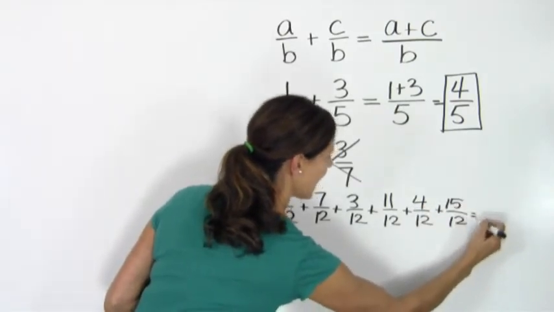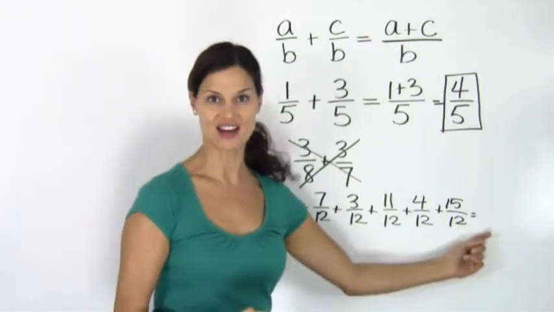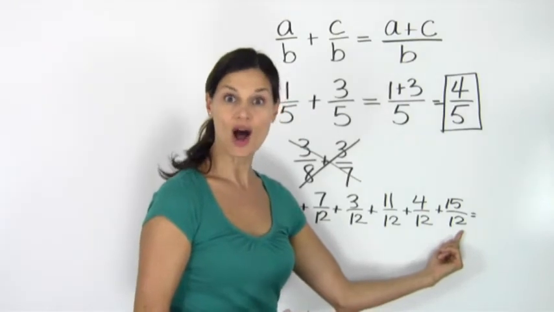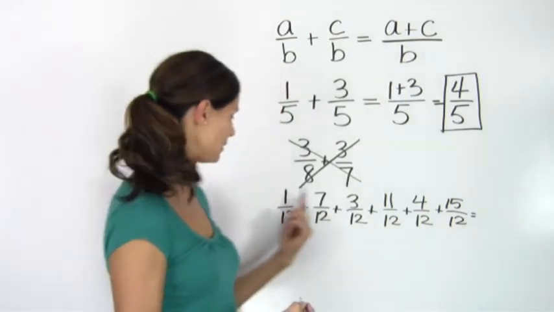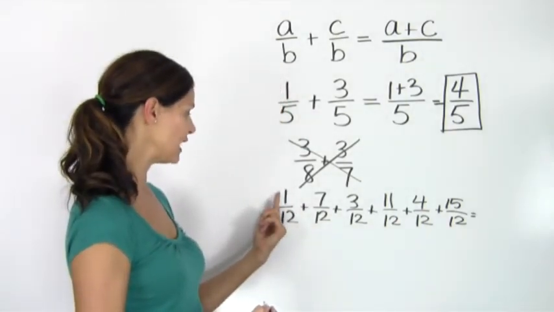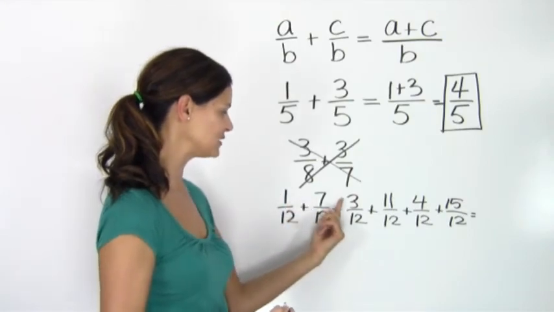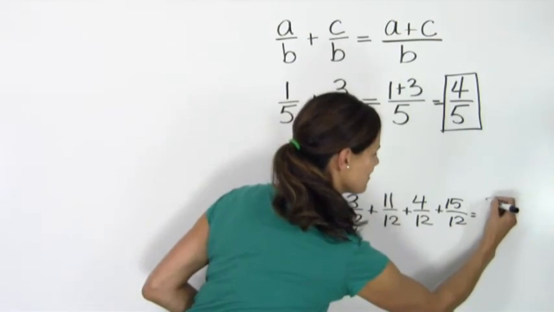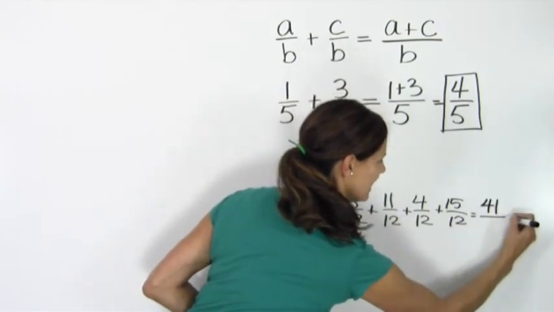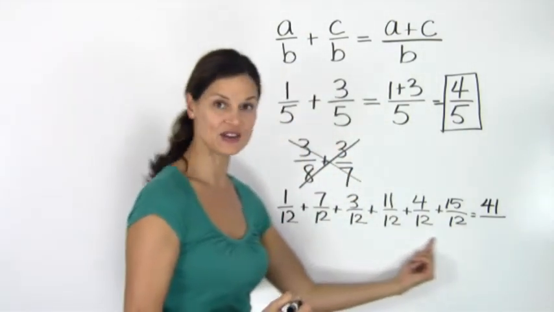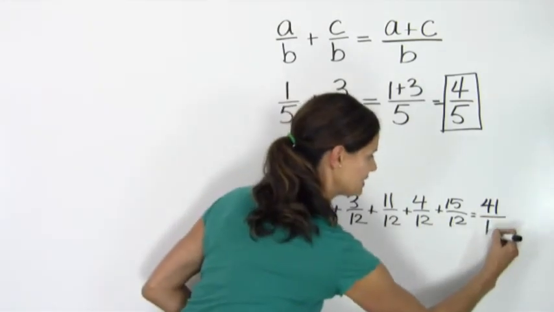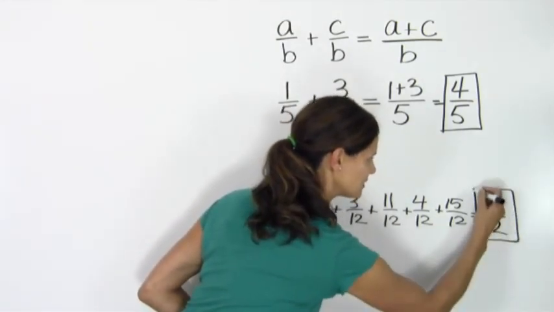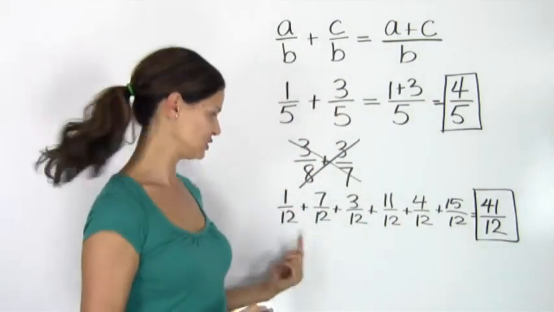I can take all of these fractions and I can see that they all have the same denominator of twelve. So all I have to do to solve this problem is add together the numerators. One plus seven plus three plus eleven plus four plus fifteen, it equals forty-one. And I leave my denominator the same, I leave it twelve, and my answer to this big long fraction problem is forty-one twelfths.